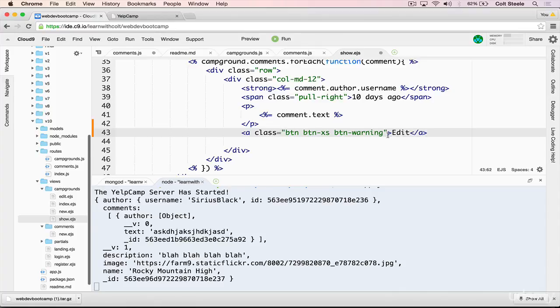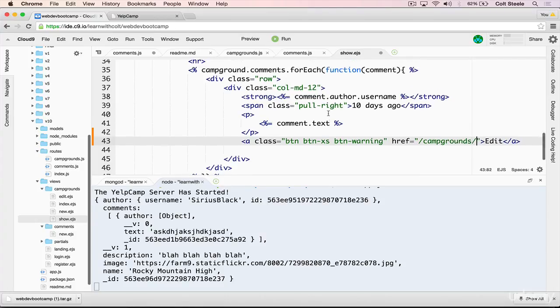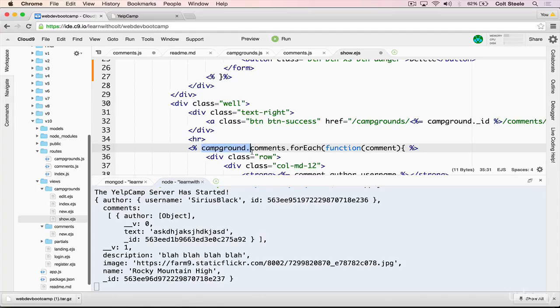and href is going to be pretty long. We need to do /campgrounds/ our campground ID, which we're just dealing with campground.